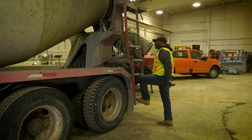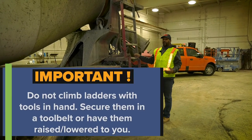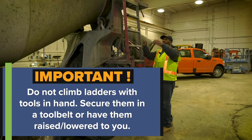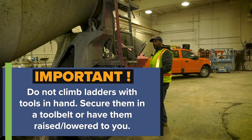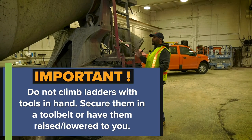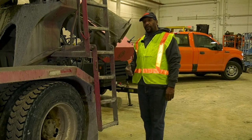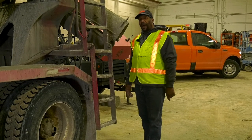If you have tools when using fixed ladders, portable ladders, or extension ladders, you need to make some kind of pulley or rope to lower the tool down before accessing or departing from a ladder. You don't want to be in the habit of carrying tools or equipment up and down the ladder with you. Be careful at all times, follow the proper procedures in using ladders, and you will always come out safe.